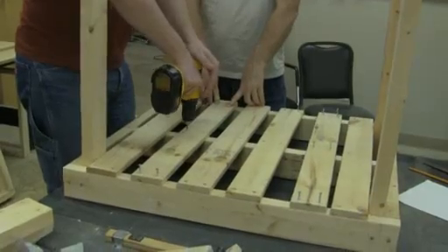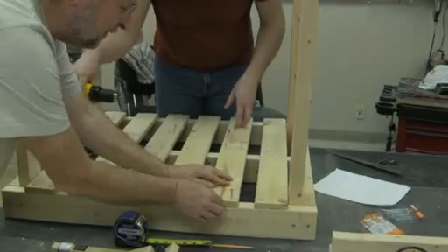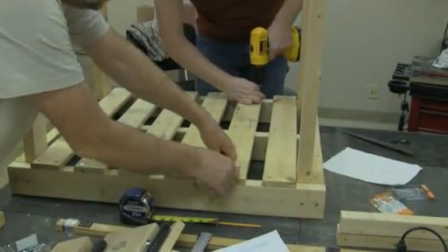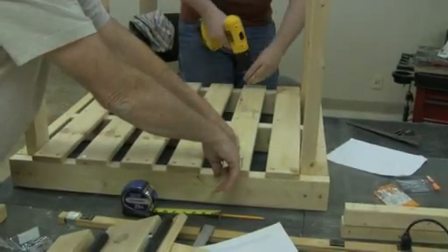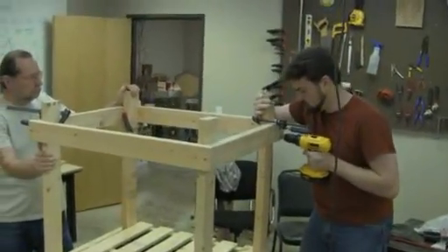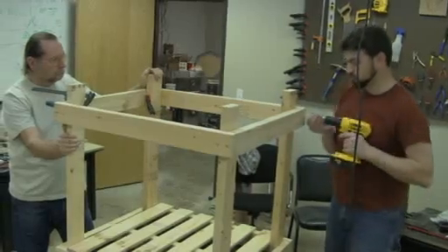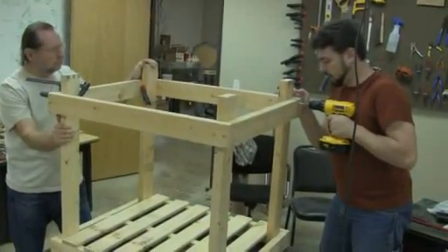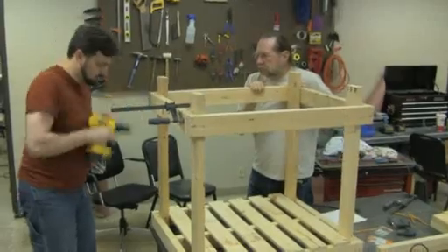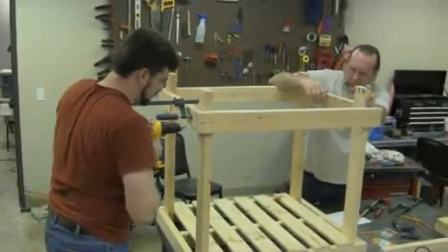There's no need to worry about anything falling through the lower portion of the stand — it's just for the PC tower and the electronics box. John and Ben are getting the last board mounted in with only about two screws each, so six screws total — it goes fairly quick. Once it's all screwed together it can be sanded and painted. The upper portion of the stand is where we mount the table; we put the table up on top first and scribe the line, then put 2x4s in to give more support so the table rests on the 2x4s rather than the vertical supports. They're clamped and screwed in with 2.5-inch wood screws, making it very strong.